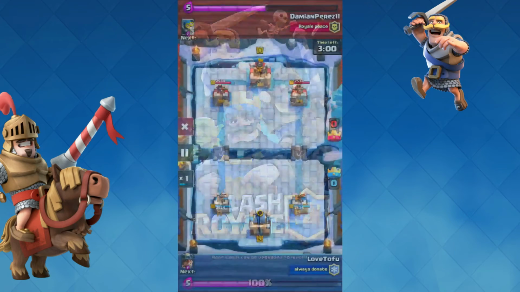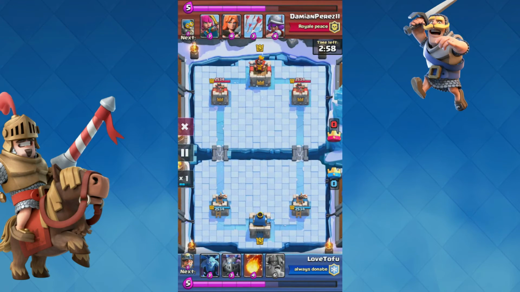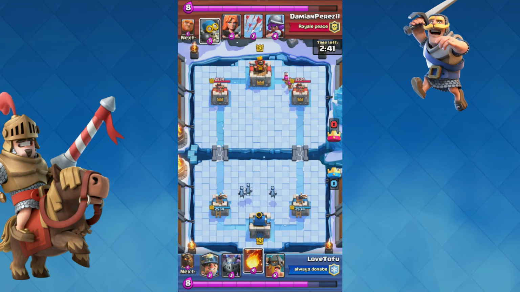Alright, so here we go. This is a nice 3 crown right here. He has a Valk. Definitely don't have the best deck, but he does have the Musketeer. Musketeer is definitely a really, really good counter for the Lavahound. Definitely deals a lot of damage. Musketeer is definitely one of the other extremely annoying cards to go up against.